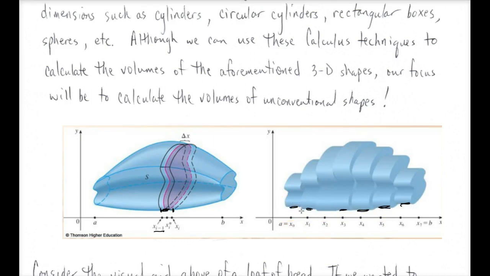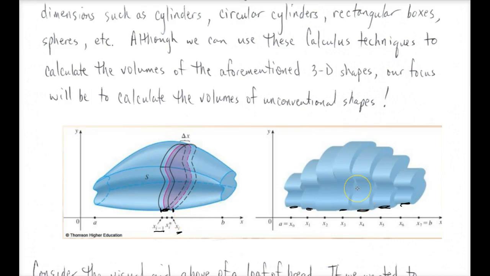Now, with integration, the idea is just like with area under the curve, where we figured out the area under the curve of a particular function by taking a bunch of rectangles, taking those areas of thickness dx and adding them together. We're doing the same kind of thing here with the volume. We're going to take a volume that has a side of some area, and of course area times thickness is going to give us volume. That thickness is described by the difference between the x sub i minus 1 that's here and the x sub i that's here.